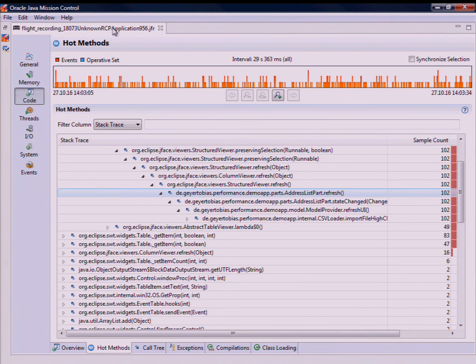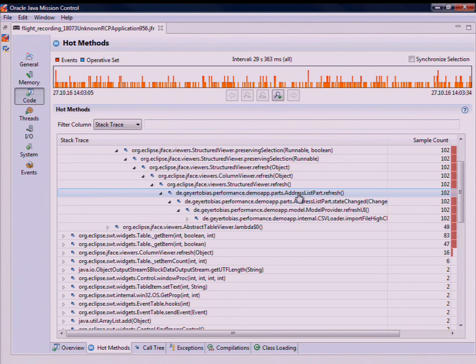A nice thing from the flight recorder that you get, like I said, mission control is a part of the JDK already, and it gives you nice JFR files which contain all the recording data, and you can just grab them. Don't email them, your IT department will not like you for that. They're pretty big. Put them on a shared network drive, put them on a thumb drive, just pass them over, and everybody can have a look at that without having to record and repeat what you did. Because that measurement, I already did that, why should somebody repeat it?